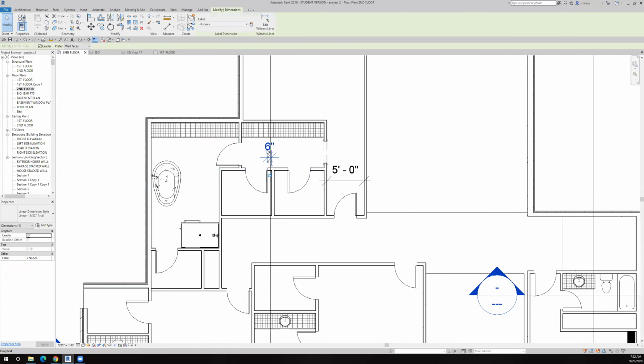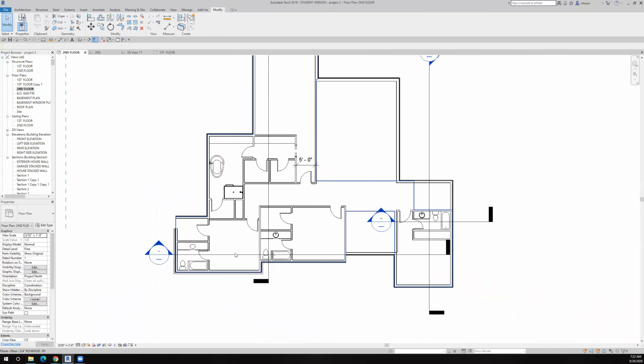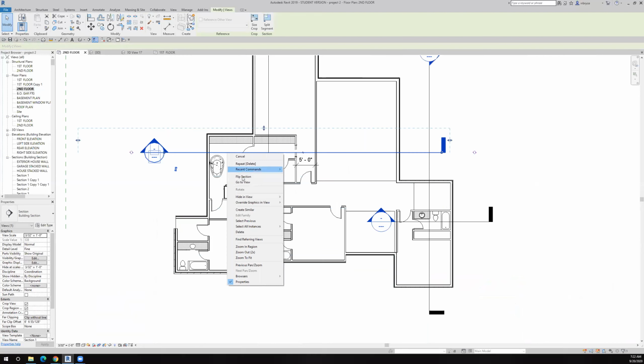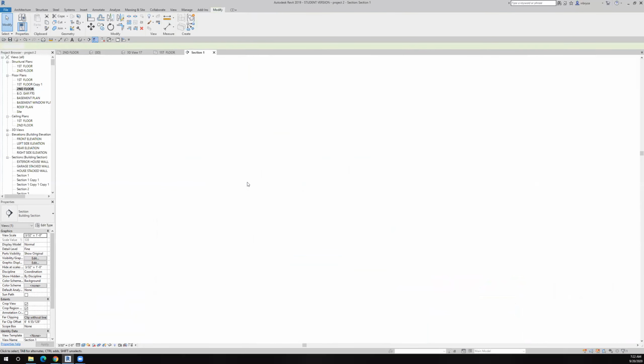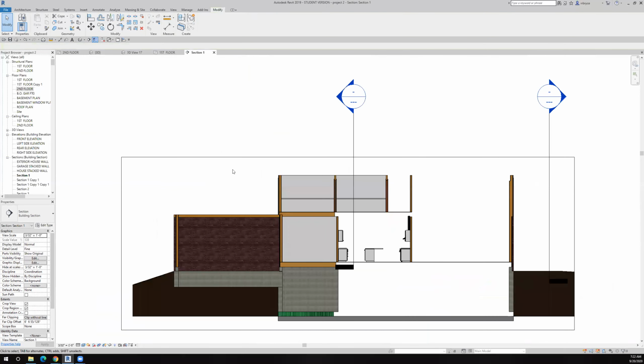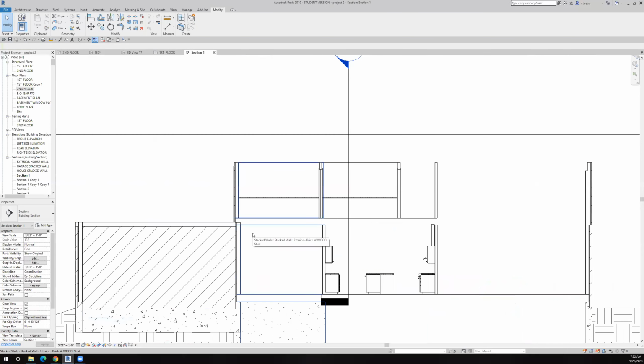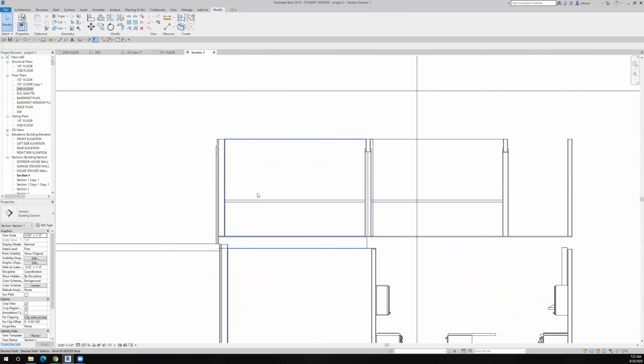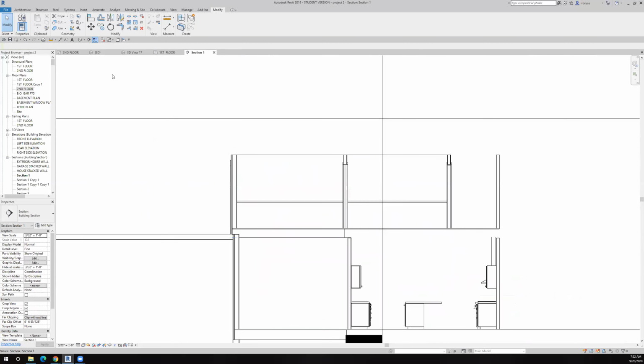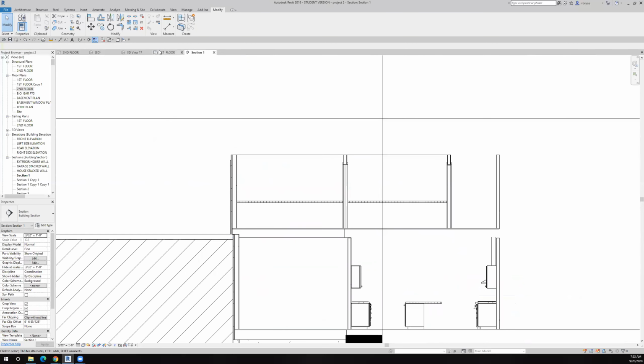So I'm going to delete this and take this section now and just drag it up to here so that I can see what it looks like. So we'll go to that view, and you can see it up here. I'm going to change this just for processing speed. The computer will operate quicker if I have it. So there's my countertop, and let's go to the first floor.